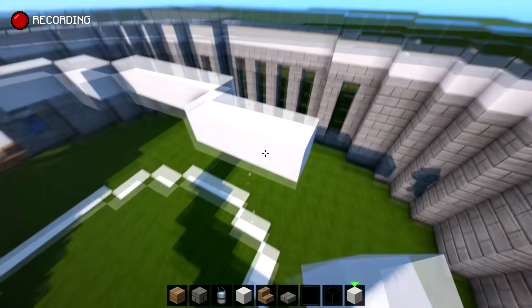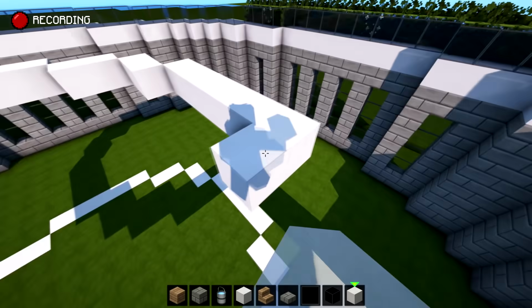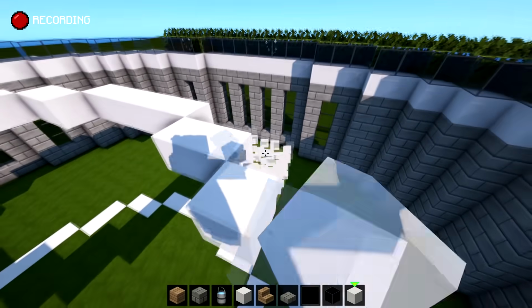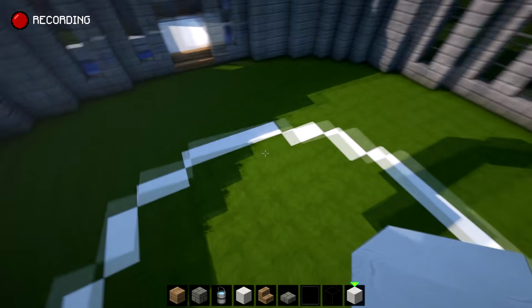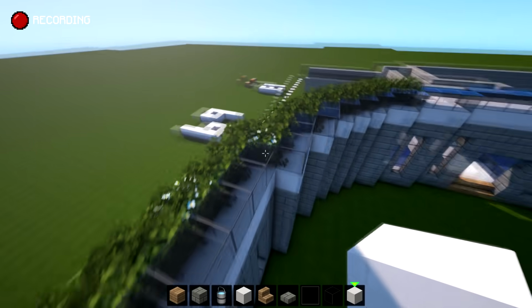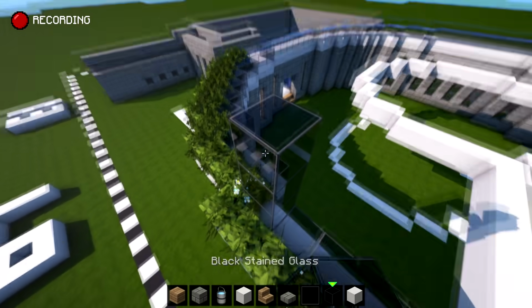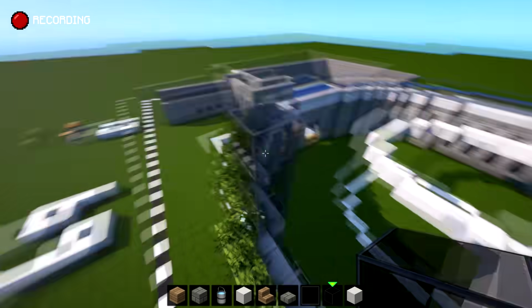1, 2, 1, 2, 1, 2, 3, 4, 5. 1, 2, and then this should join up like that. So we fill in the outside of it, leave this open, and then you can kind of get into the swimming pool that way. So that's an idea. And this 1, 2, 3, 4, so 5 altogether. Maybe 6 might be better.